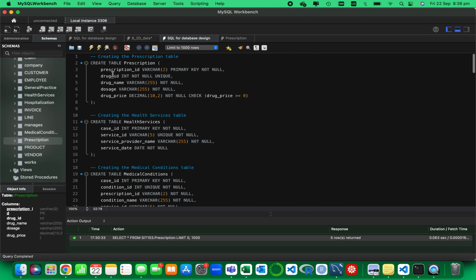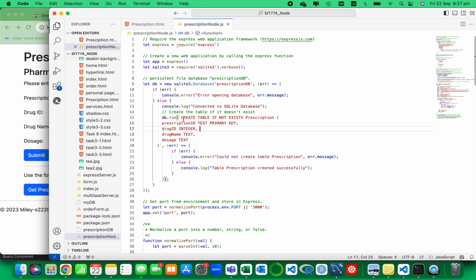So here is my prescription form, and let me go through the JavaScript file. This file is to create a table and insert the user input data into that table. Here you can see I use SQLite 3 to do this task.